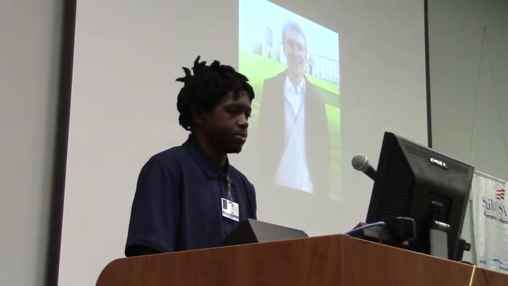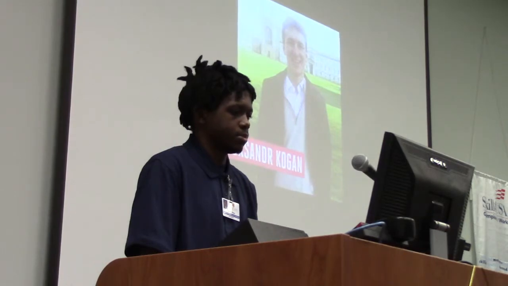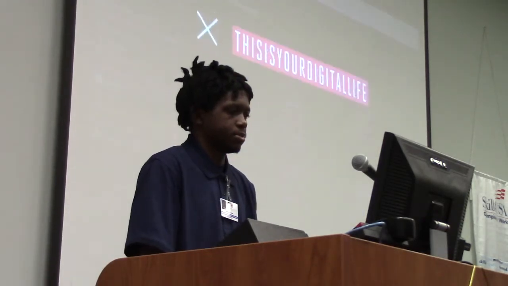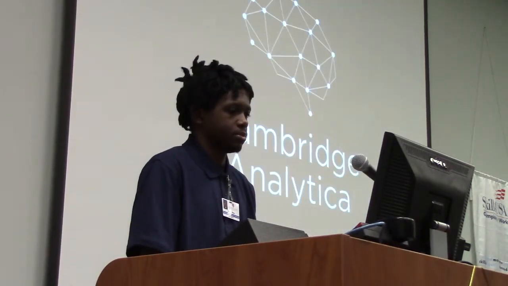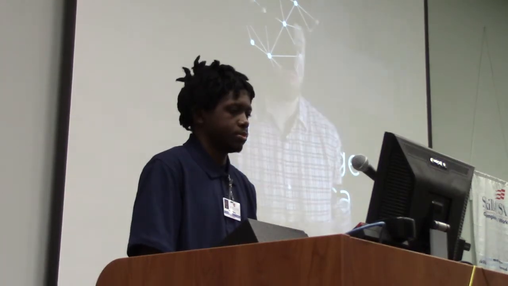So let's look what happened. The story starts in 2014. That's when a University of Cambridge researcher named Alexander Kogan created an app called This Is Your Digital Life. About 270,000 people downloaded it, gave away their information, and Kogan, unbeknownst to them, passed along that information to a data mining and political strategy firm named Cambridge Analytica. At the time, Facebook's platform API let developers like Kogan access information about your friends as well as yourself.